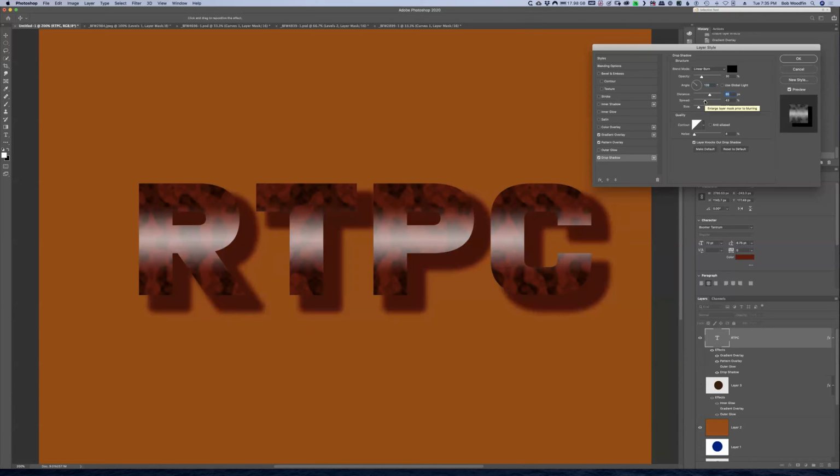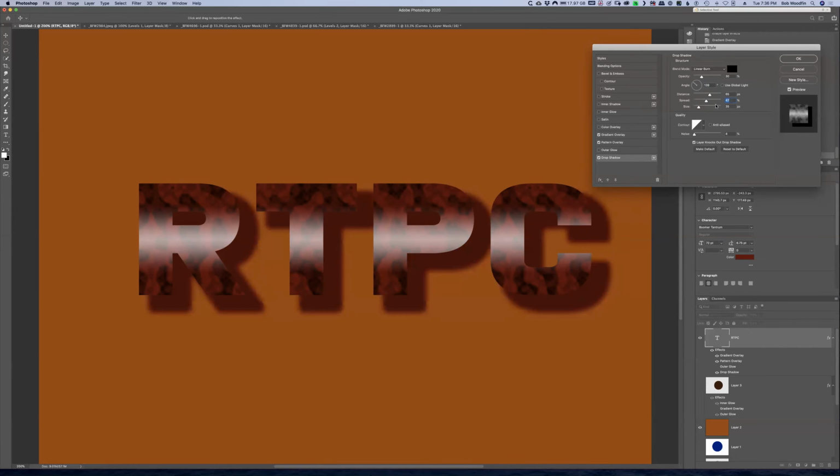Spread is exactly what it sounds like. It's how big basically do you want to make that back lettering? In this case, if you go way up here, it makes it really big and really defined. I don't really like that. I like it a little bit more in line with the actual letters.